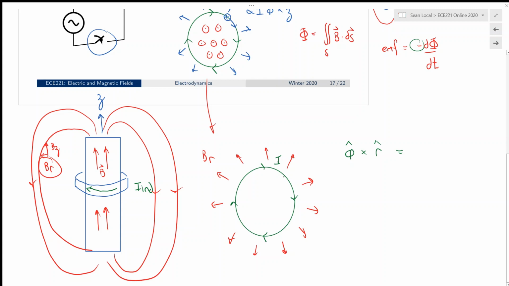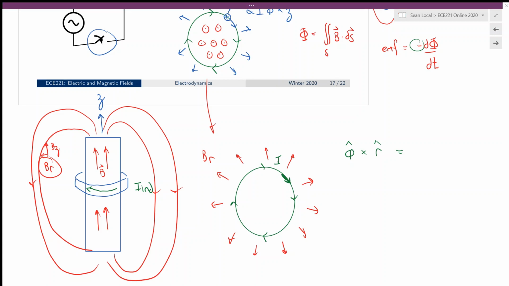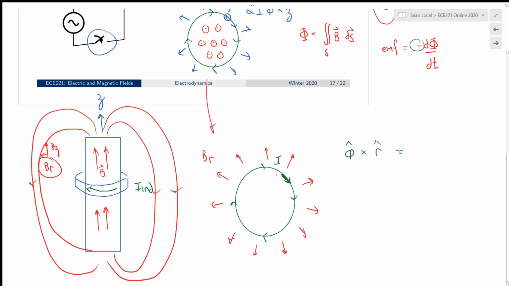we could choose any direction here. Let's say we're concerned with evaluating the force at this point. So if we take the current and we cross it with the radial direction, that's coming out of the page, right? We're going to see a force, which I will draw here in blue, that's going to come out of the page, which is our magnetic force. So this is in the Z direction.